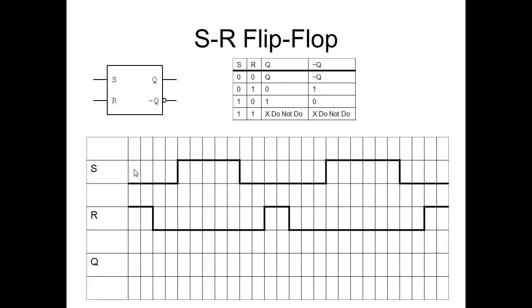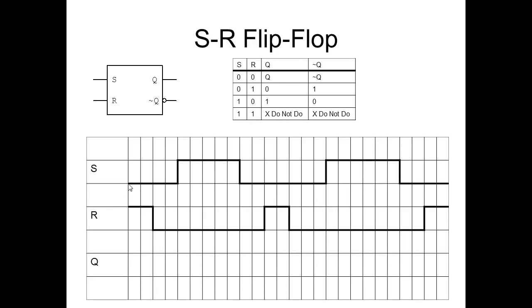And timing diagrams, if you remember, we discussed them a little bit in the notes. Timing diagrams are a way to represent signals over time. We're just going to go with a basic SR flip-flop, and I gave you the truth table up here. Two lows is just holding. A high on reset resets to a low. A high on set sets to a high. And two highs gives you a do not do.